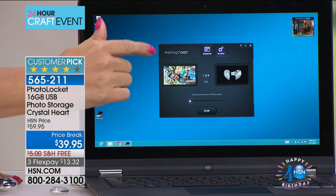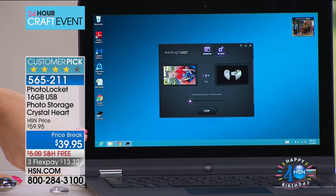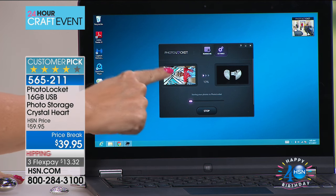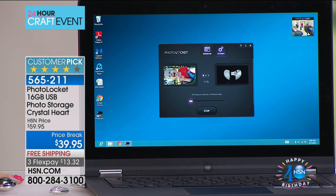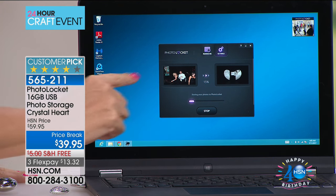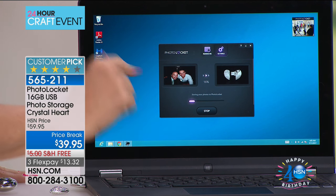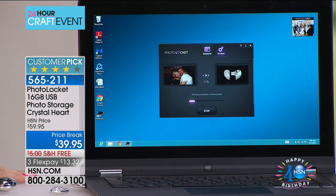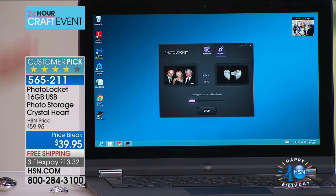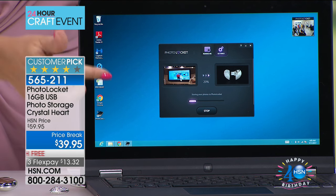Here's the little application built right into the Photo Locket. As soon as you plug in the USB, you do a quick and easy install that takes just a couple of seconds. It finds the pictures — you can either designate a folder or it will back up all the pictures on your computer drive, totally up to you. It never downloads duplicates, it always rotates photographs so they're facing the right direction, and at the end you get a beautiful slideshow going through all of your photographs.